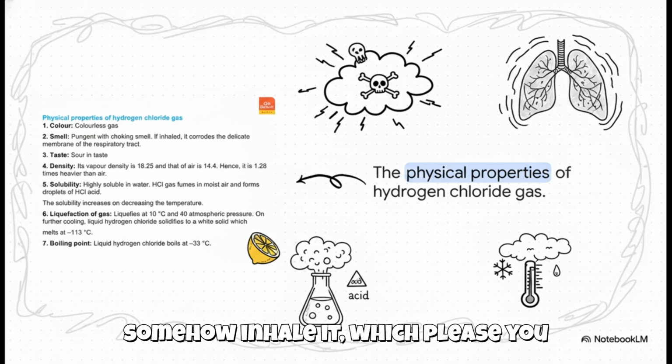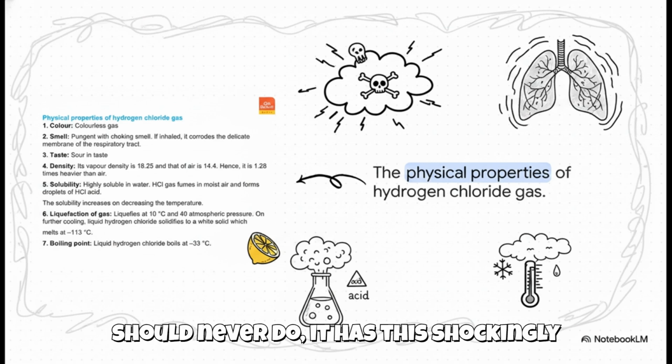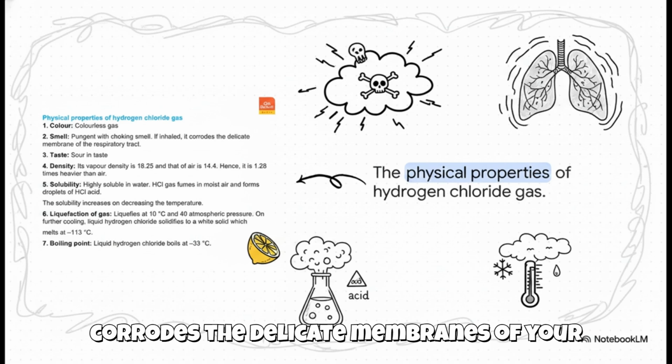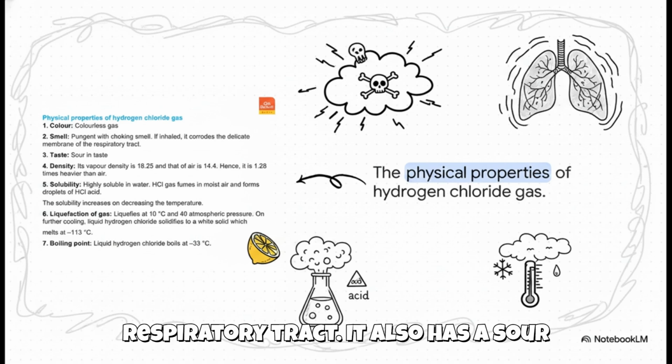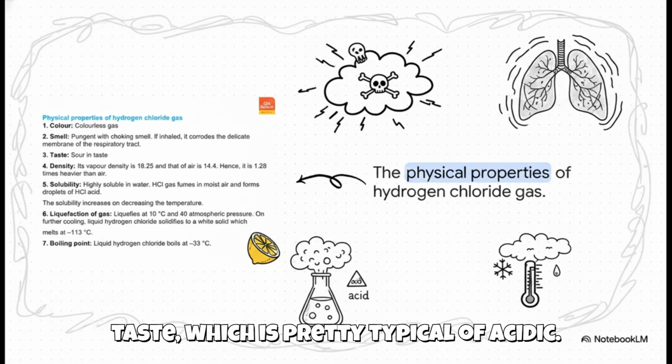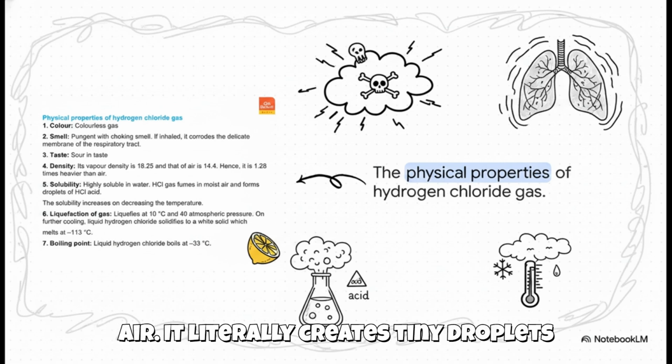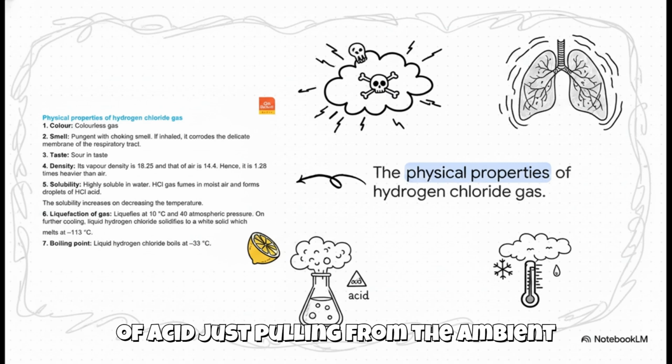But if you were to somehow inhale it, which, please, you should never do, it has this shockingly pungent, choking smell. It immediately corrodes the delicate membranes of your respiratory tract. It also has a sour taste, which is pretty typical of acidic substances, and it readily fumes in moist air. It literally creates tiny droplets of acid just pulling from the ambient humidity in the room.